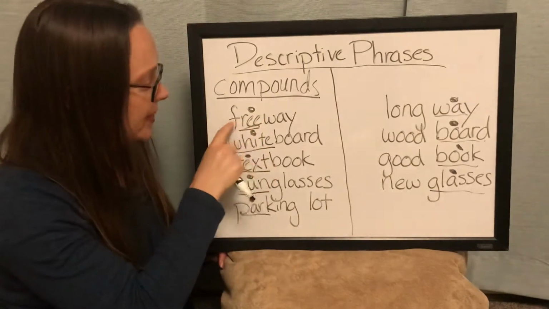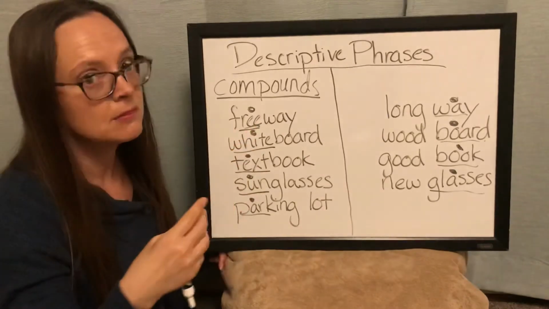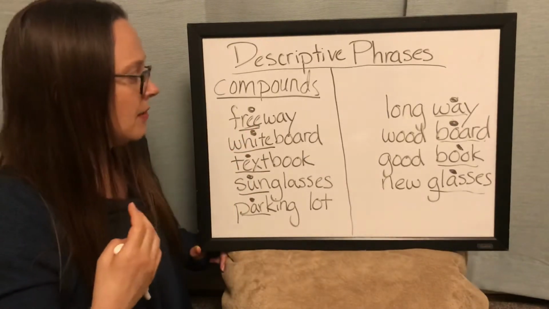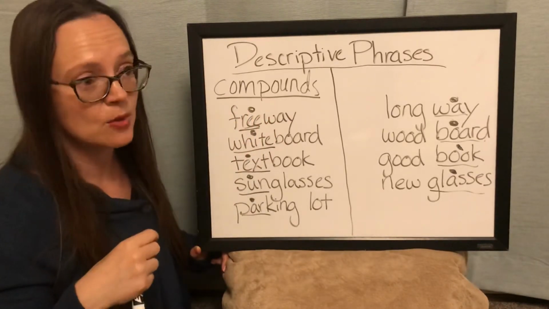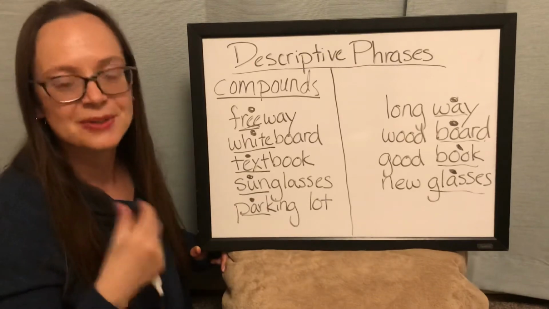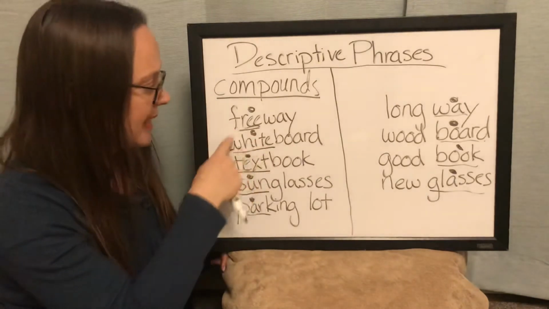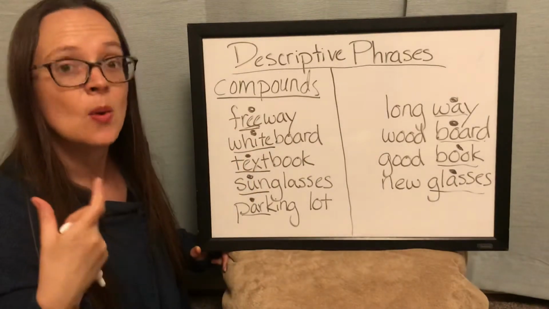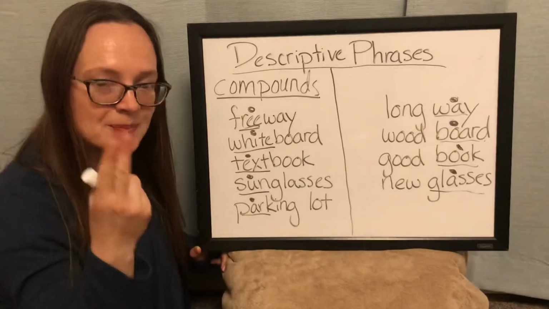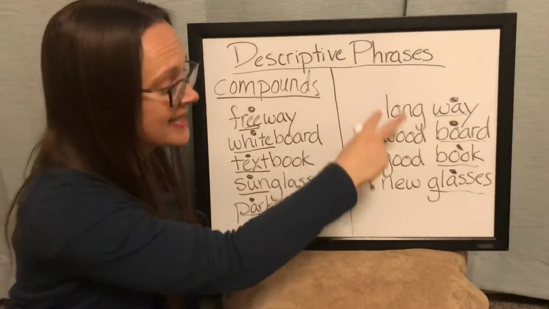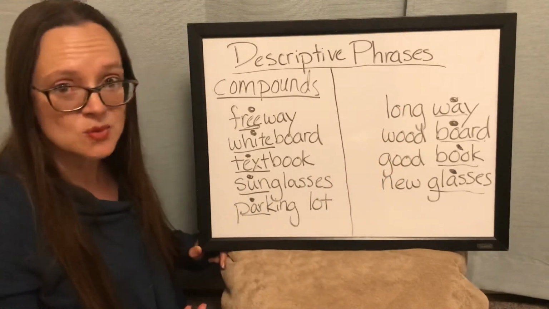But here, this first word is required. Freeway is a different thing from away or from, there is no other option for what you can put there. You can't say freeway or expensive way. No, it's only freeway because it means the freeway, the highway, right? Whiteboard, we can't use something else there. It needs to be whiteboard, like the whiteboard I'm working with. So these ones are two words that come together and make one. Whereas these really stay two words. They're not always together like that as one.